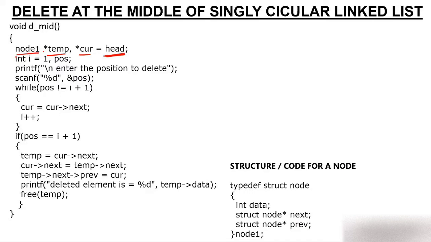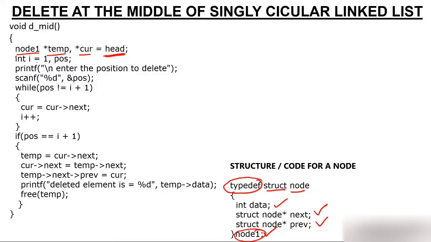What is node1? I have already explained that when we were creating this doubly linked list, we created a structure named node. There are three parts: data, which is of integer type, and two pointers, next and previous, to keep the address of the next node and previous node, and the data type of both of them is struct. I have type defined this structure, that is, this entire structure is now represented by node1. By type defining it, I have made node1 the representative of this entire structure. So instead of writing struct node, I'll use only node1. Hope you have understood what node1 is all about.